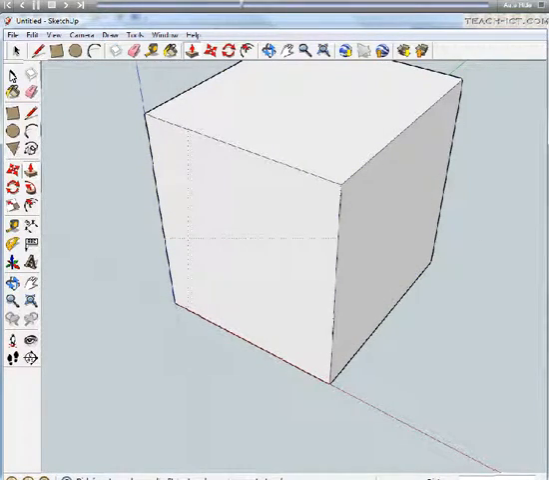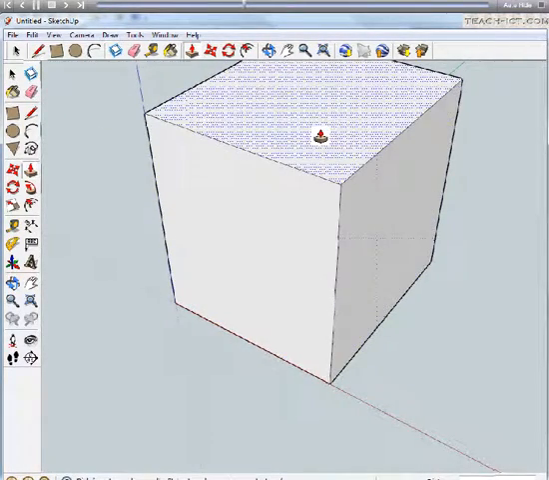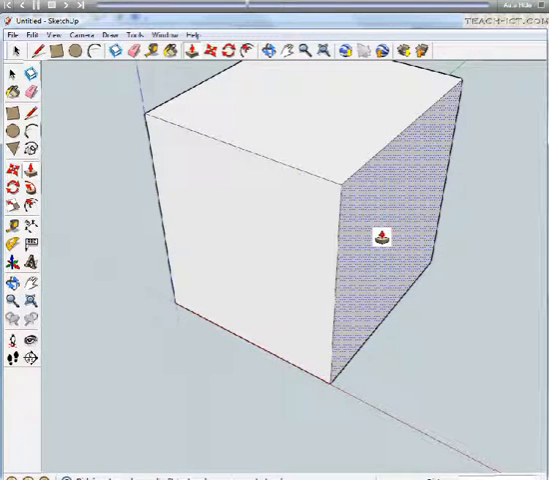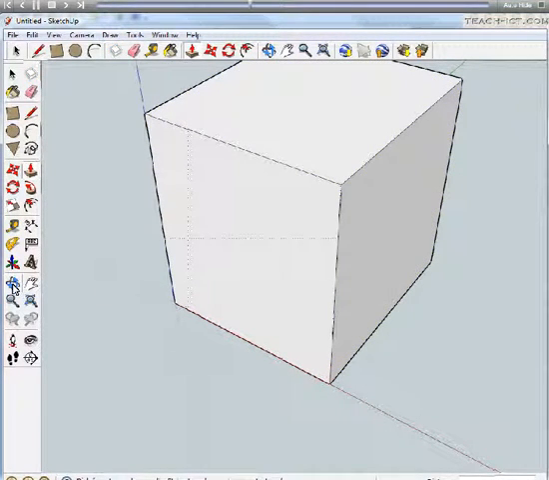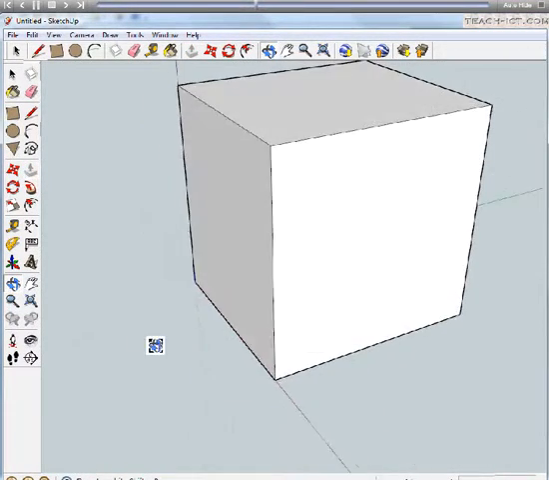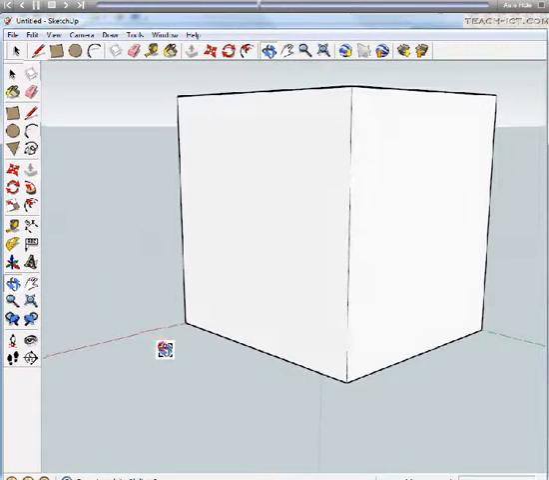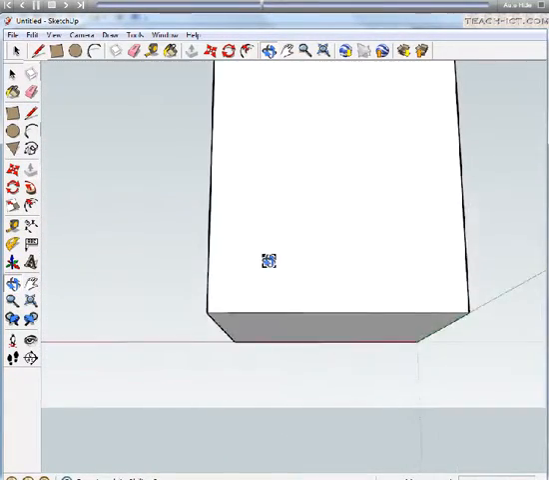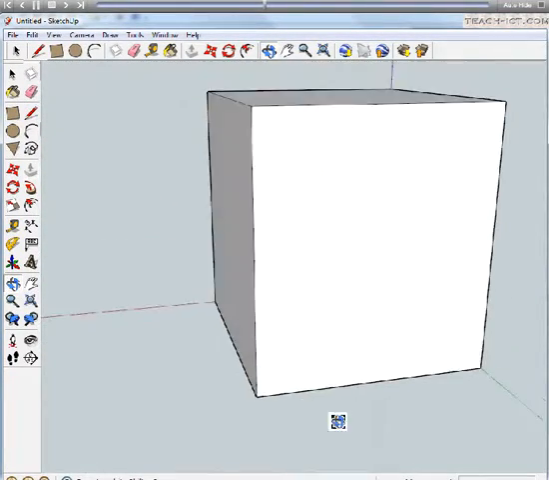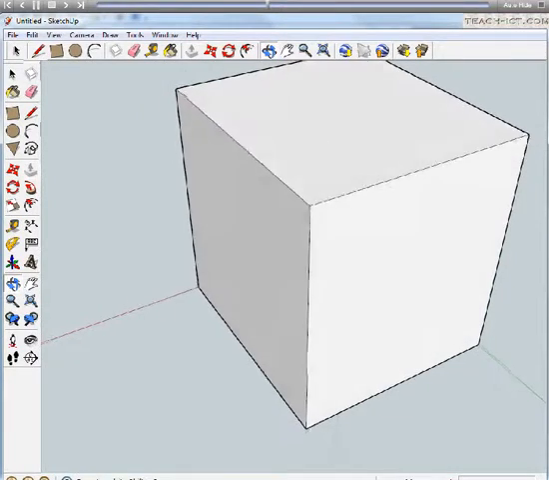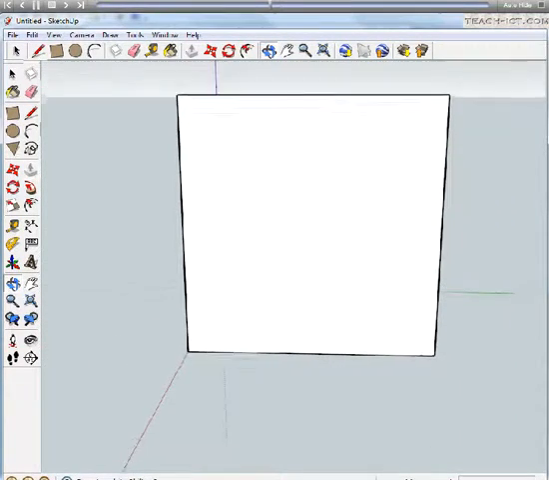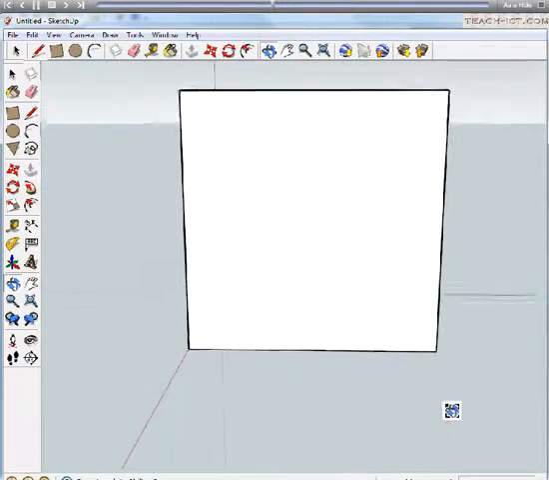Now, to have a look around, you can see that's the top, that's one face, that's another face. We can use this tool here called the orbit tool. So if we click on that, it lets us orbit around. So there's the different faces. We can go underneath, there's the bottom, and we can go above, there's the top. So we're going to have a go at creating this chair.